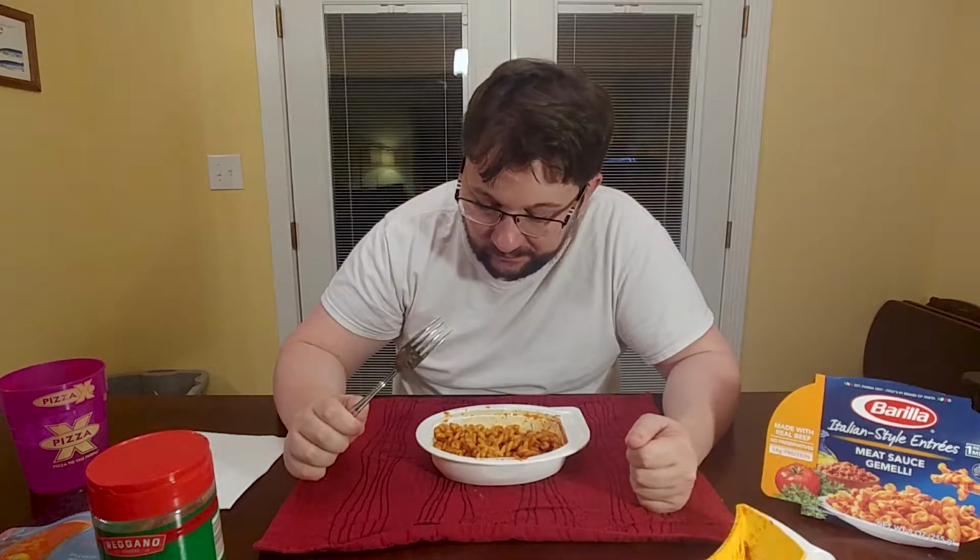So the noodles are very well cooked. The sauce is very tomatoey. I'm not tasting a lot of herbs and spices. It's mostly just tomato. But altogether, it's not bad. It's more fun than macaroni. I'm not tasting a ton of salt. Usually these things have a ton of sodium, but this one only has 500 milligrams of sodium, which is significantly lower than just about everything else I've tried thus far, which is good, I guess.